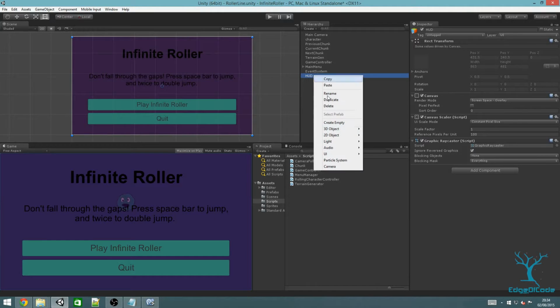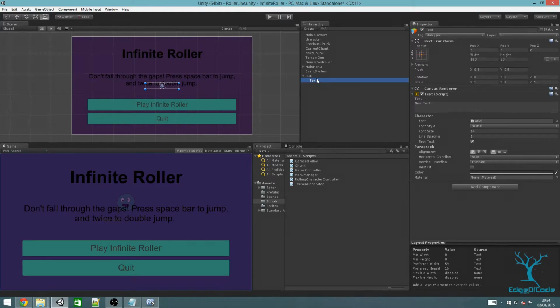First I'm going to add a new text object. So let's make sure HUD is selected, otherwise it might add it to the main menu, which we don't want. So right click on HUD and then UI and text. So this one is going to say score, and I'll set it to 0 for the moment.